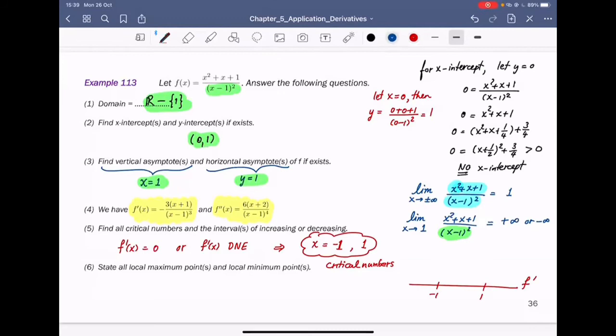So you're gonna plug in any number after 1 here into the f prime function, and you can see that you're gonna get a negative value. How do I know so fast that this is going to be negative? I can plug in any number, for example x equal to 10 million. So I plug it into this function: it's going to be -3 times 10 million plus 1, over 10 million plus 1 cubed.